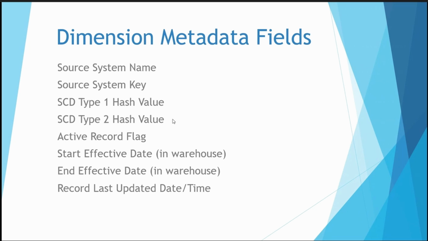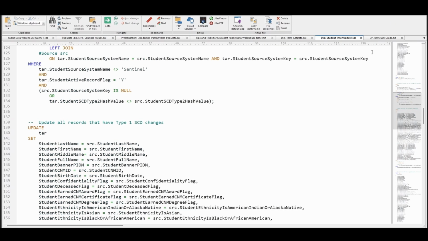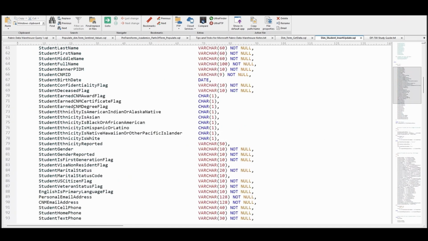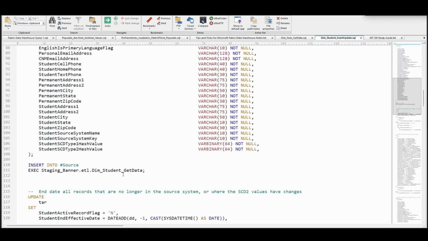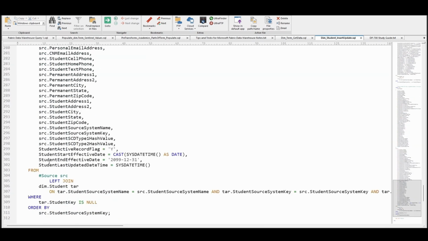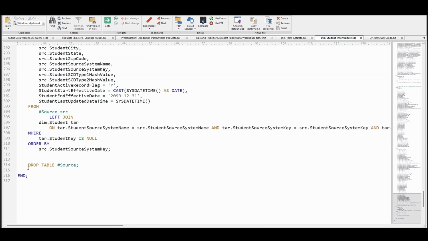I have a pattern that I use. We'll see that here, I have a refresh. Here's my student one. Basically, all this code from here down is a pattern that could be generated from metadata.